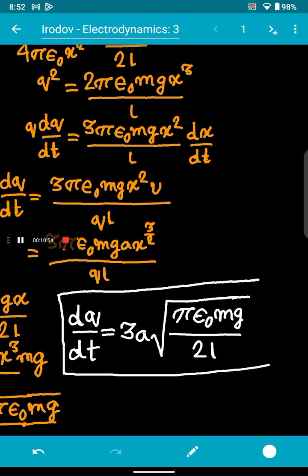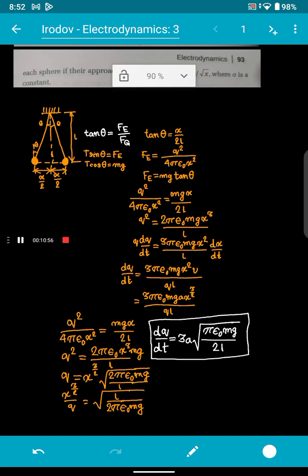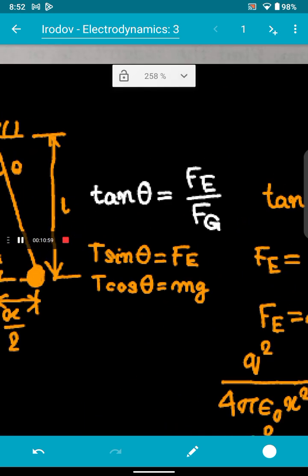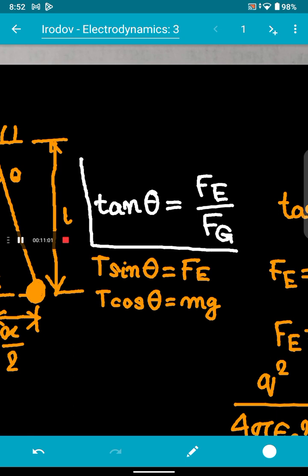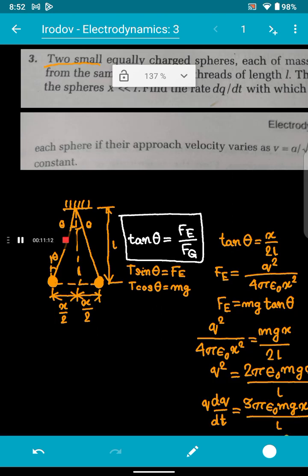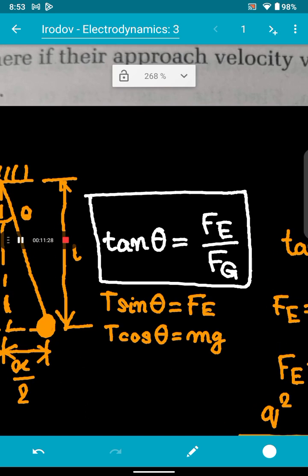So charge leaks off at this rate. Problems using this formula are very important from the view of JEE and NEET too. These types of questions are usually asked even in NEET. This one was a little calculation-heavy, so it cannot be asked in NEET, but problems like this are very important in JEE Advanced. And the fact that these types have not been asked in 2022 and 23 makes it very important for 24 and 25. So just keep this formula in mind, and you will be able to solve this type of problems very easily.